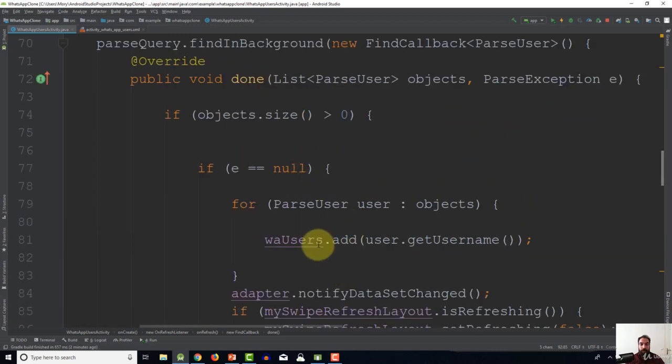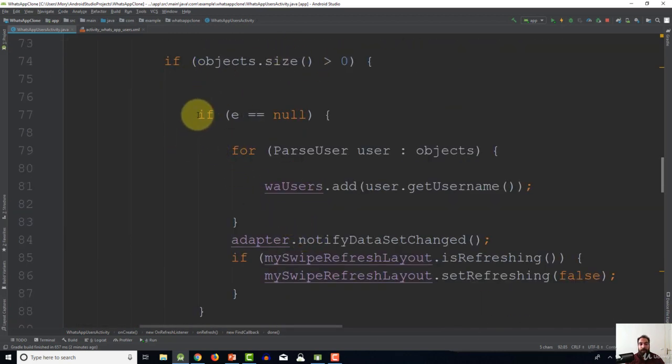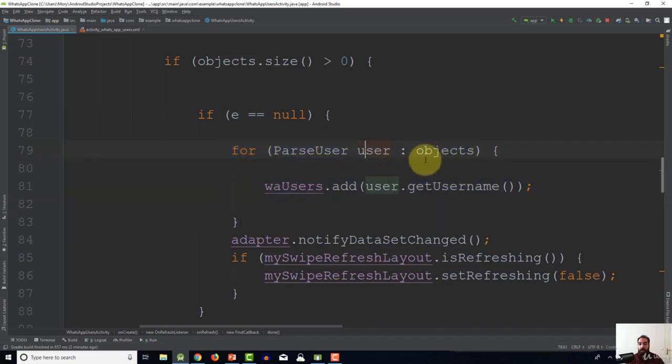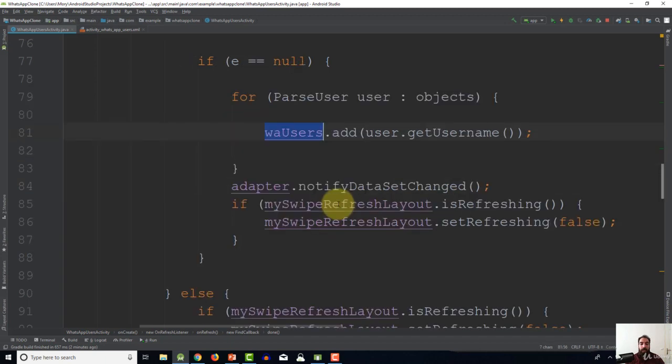Now here inside this if statement, we have this if statement. Here we are saying that if the error is equal to null, there is no error, we can go inside this if statement and create a for loop in order to get the users one by one and add the username of each user to our array list. And then we are going to say adapter.notifyDataSetChanged.